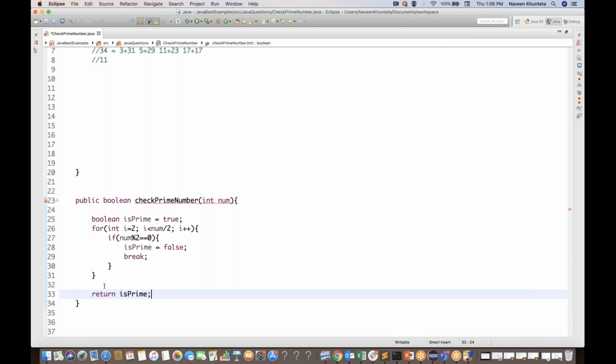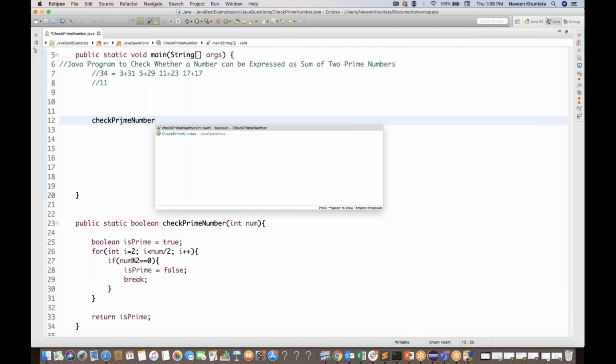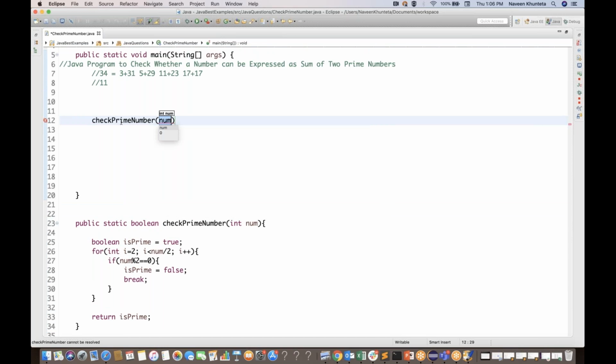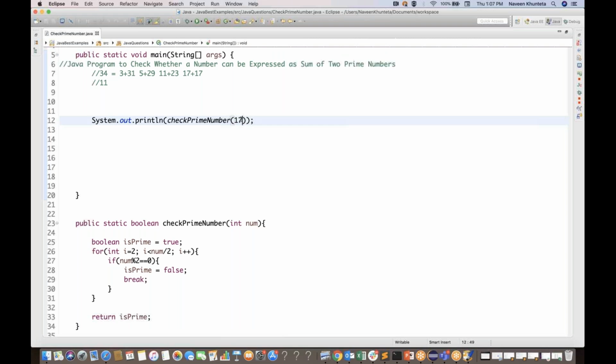Okay, like this. Right, so I'll be calling this particular method. Let's see over here, I'll just call this method with the static so that we don't need to create the object of this class. Check prime number, and I'll pass it, okay, my prime number is 17. So let's see it's giving something or not. I simply say that system.out.println with 17 I'll be printing, and let's run it. So we are getting that, okay, yeah, true, means 17 is a prime number. If I'm passing, let's see, 34.